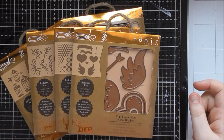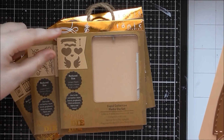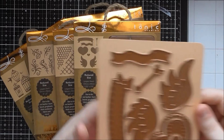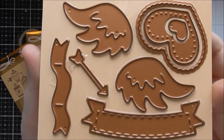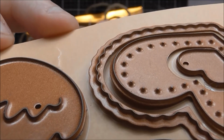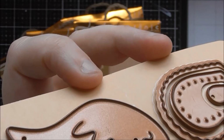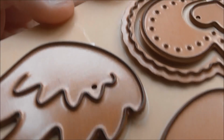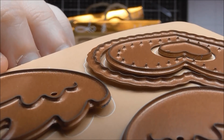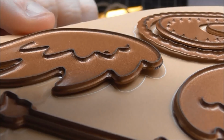So I'll take each one out of the packet so you can really see what they look like. On the front of the packaging of all of them you get a small little image so you know exactly what all the dies are, because some of them are hidden within the packaging. But these are the actual bigger size of the dies, and you can see how enormously thick that cutting edge is. I haven't got another normal die out, but you can really see how thick the cutting edge is. Even just that piercing detail, look how deep the metal is, so it really does go through thick materials.